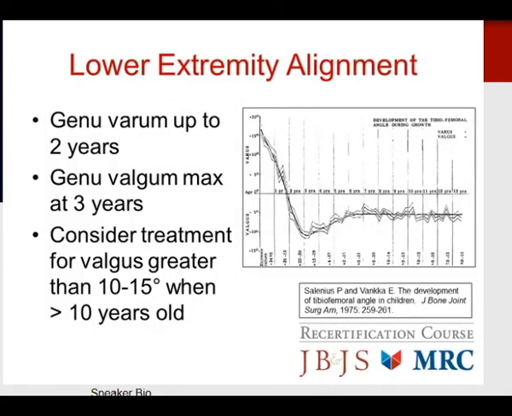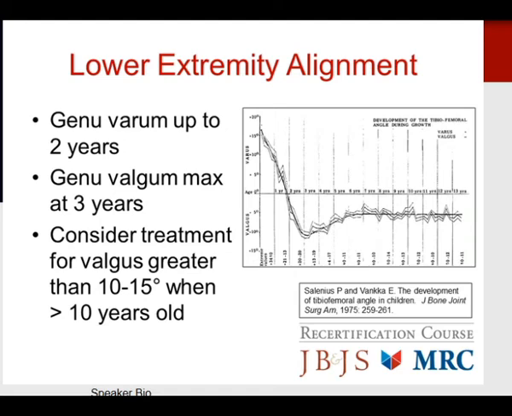Lower extremity alignment issues like genu varum or genu valgum are also a frequently tested concept and also a frequent reason for a visit to a pediatric orthopedic or to an orthopedic surgeon in general. Genu varum or physiologic varum is normal up to the age of 2, with most children assuming a neutral position between 18 months and 2 years of age. After this, you have progressive valgus angulation, which again is normal. This peaks at age 3 with improvement to a normal valgus appearance at adulthood.